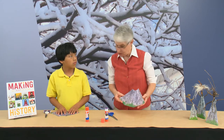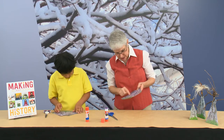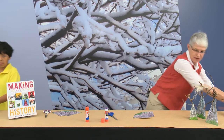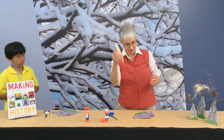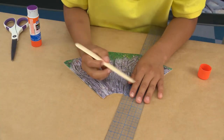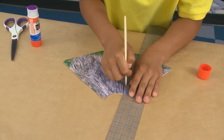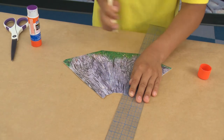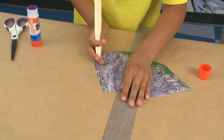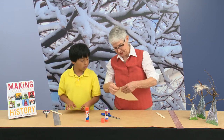So the next step is to score these diagonal lines. There's three of them. It's hard to see, but they are there. So grab your ruler and grab your bone folder. And then place your ruler right along the first diagonal line and press down hard, really firmly with your bone folder. And the reason why we're doing this is because it's going to make a really nice crease when we put the troll together.